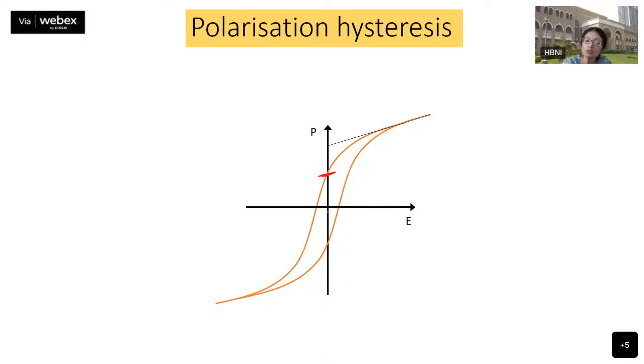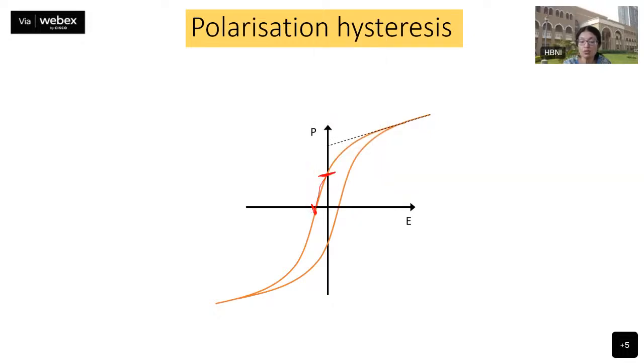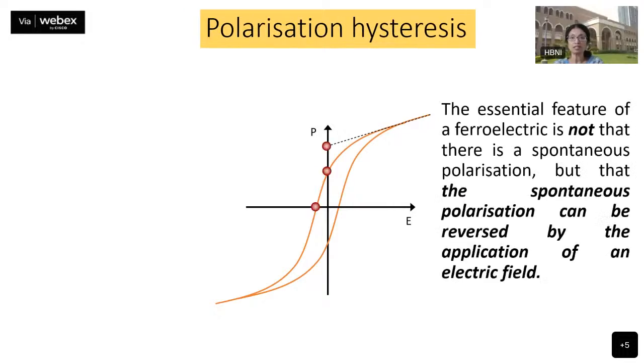And then if you switch the electric field to the negative direction, you apply more field in the other direction, then gradually the polarization comes to zero. Where it attains zero, this is known as the point of coercive force. And then again it moves down and it moves up exactly in the same way which we saw in the case of a ferromagnetic material.